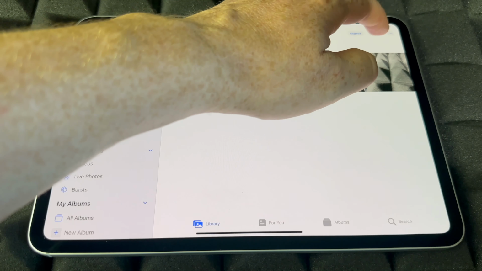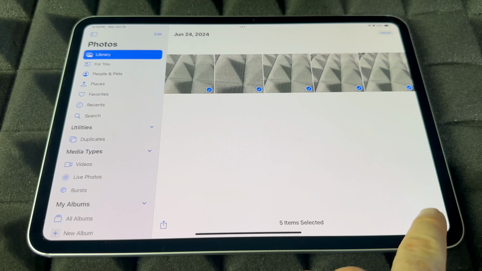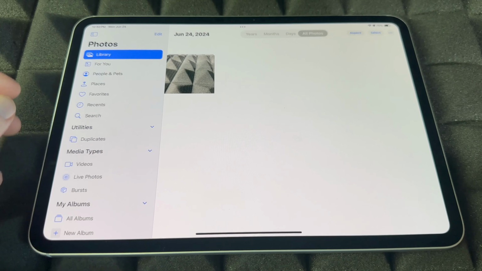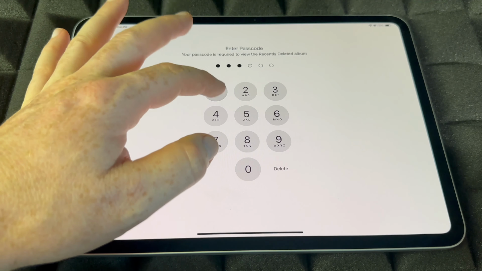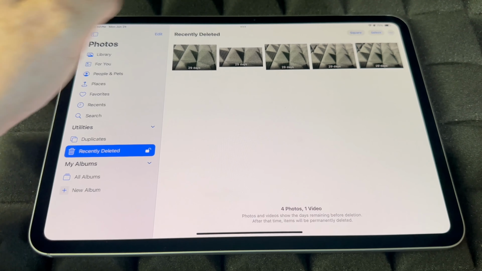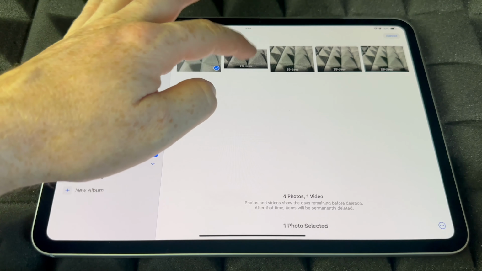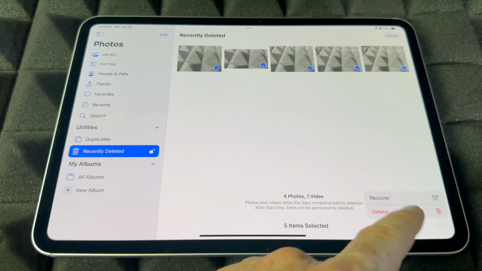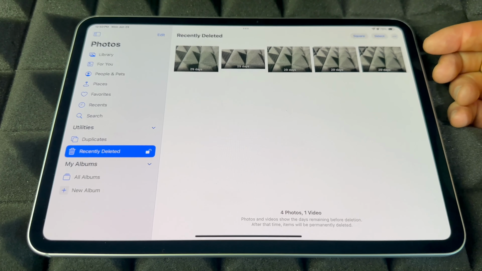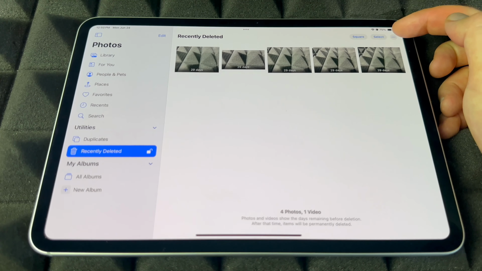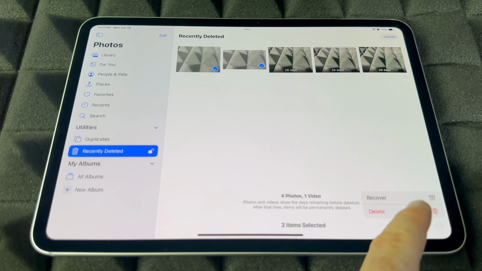Now let's say you don't want to recover, you want to go on and fully delete these. We're going to delete them again. And I'm going to show you that in recently deleted, that's where you really want to truly get rid of these pictures. Don't want any evidence left. You're going to select them all, go down here below and delete. Or you can always go on the top right hand side. So let me just focus that better. Or you can go into select and just select two of them if you want to delete just two of them forever.